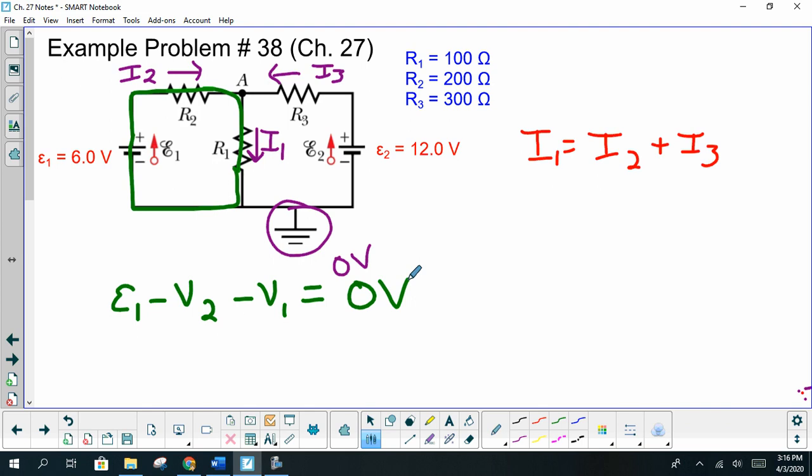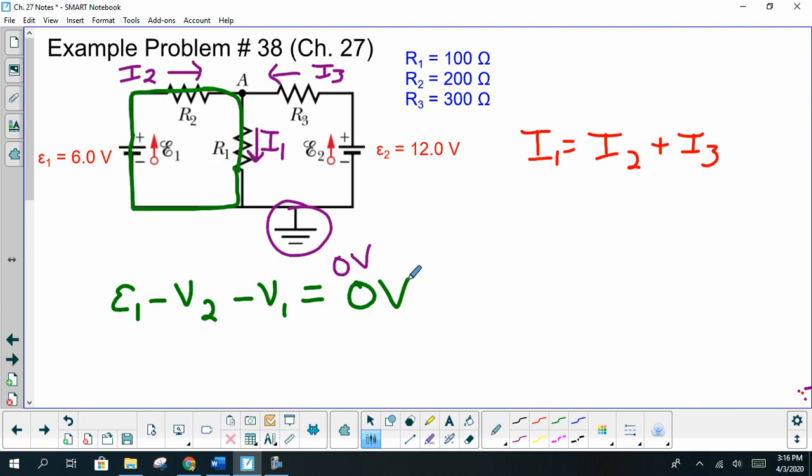I would suggest rewriting that in terms of resistances and current. The reason why is we're not asked to find voltage drops at this point. We're just trying to find our currents, and so we need to write our equation in terms of the things that we're trying to find. Also, we have our resistance values, so it's helpful to rewrite those. So take a moment and rewrite that equation in terms of our resistance values.